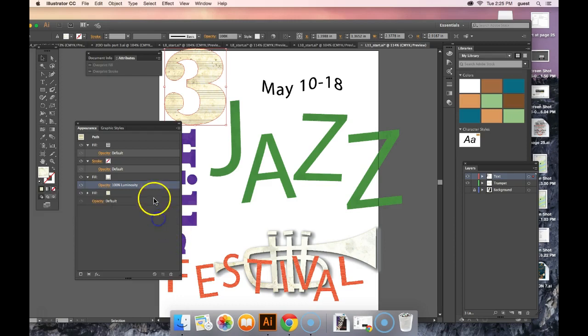And then we're going to go to the bottom row and click on the fill color and select the orange swatch named Festival. And there it is, kind of a darkish reddish orange. And we'll click on that. And then you can click Escape to get out of the swatch panel. So now the number 3, you can see, has quite a different look to it.